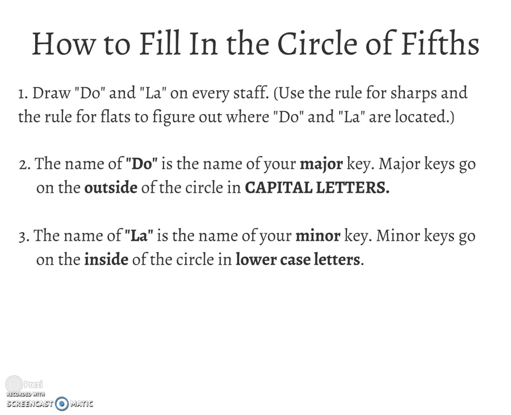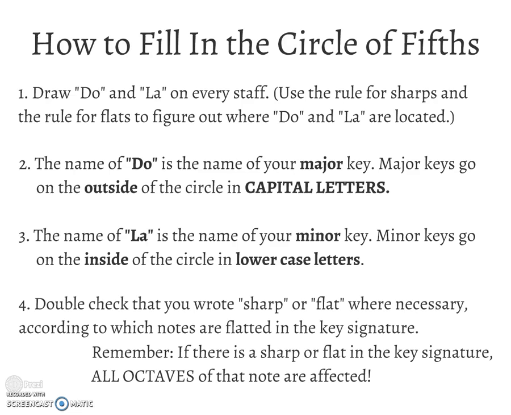At that point, you're done, but it's always good to double check. Remember, if there is a sharp in the key signature on the note that you drew as do or la, you need to say the word sharp in your answer. And if there's not one, then you don't.